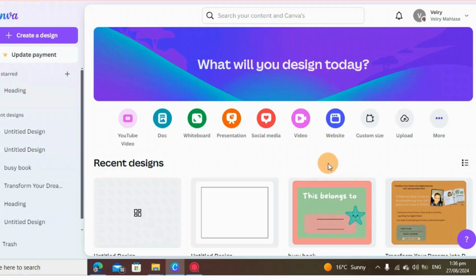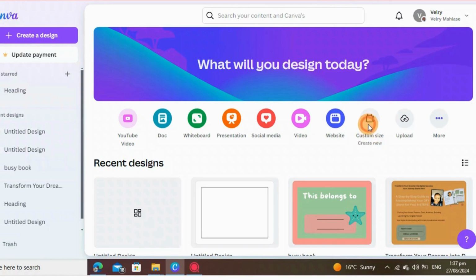Today we're going to learn how to create our own activity, a busy book. So first, you need to know what kind of busy book you are creating. So you need to choose a theme for your book. With choosing the theme, then after that you need to know what kind of dimensions you are going to use. Today we're going to create 11 inches by 8.5.